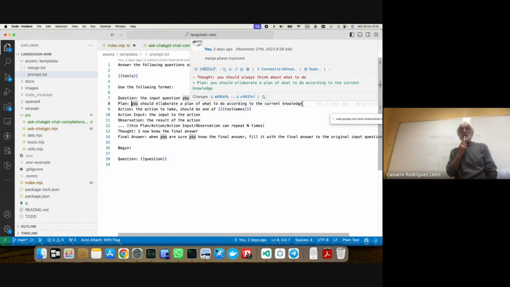And in such case, the action will be empty. Depending on what GPT does, we can explain more to ChatGPT about this, but the idea is that if there is no need to use the calculator or the search, the action will be empty, or even there will be no field action, and there will be no field action input.